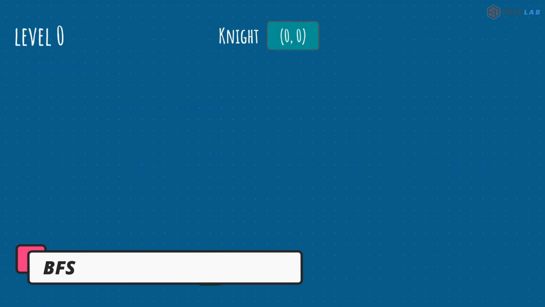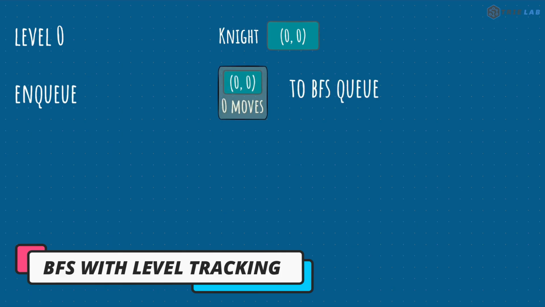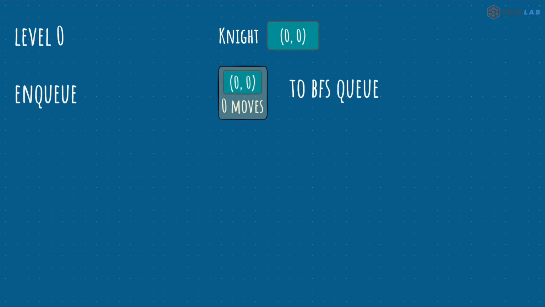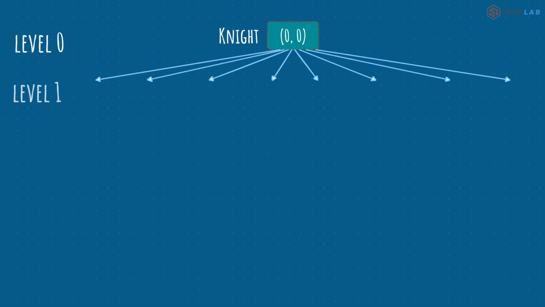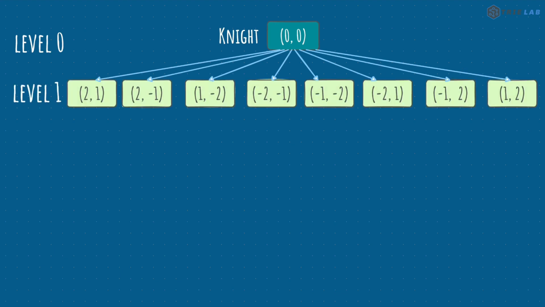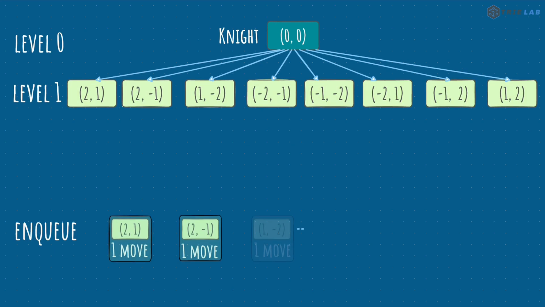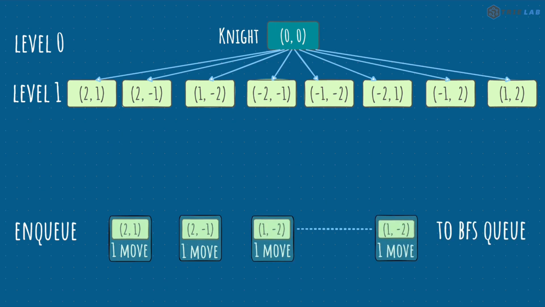Now from an implementation point of view, the breadth first search queue will store not just the coordinates of each cell, but also the level, which represents the number of jumps or moves made so far. We start by initializing the queue with the starting cell, that is 0, 0 at level 0. Then for each of the 8 valid knight moves from the current cell, we compute the next positions and push them into the queue, with the level as current level plus 1, which in this case becomes 1.